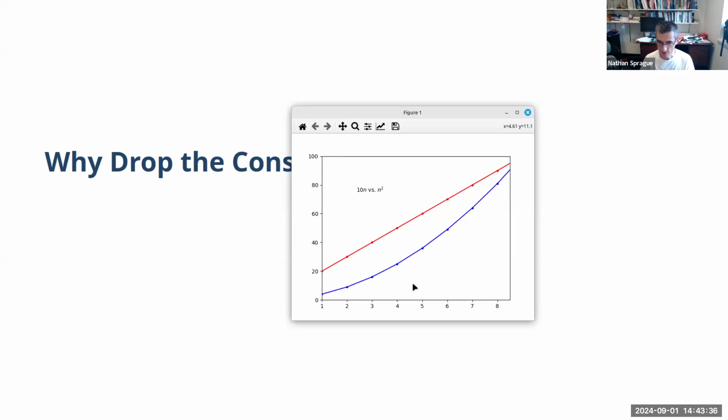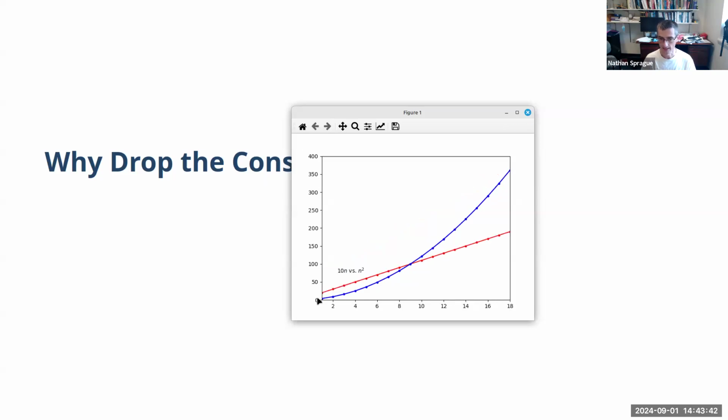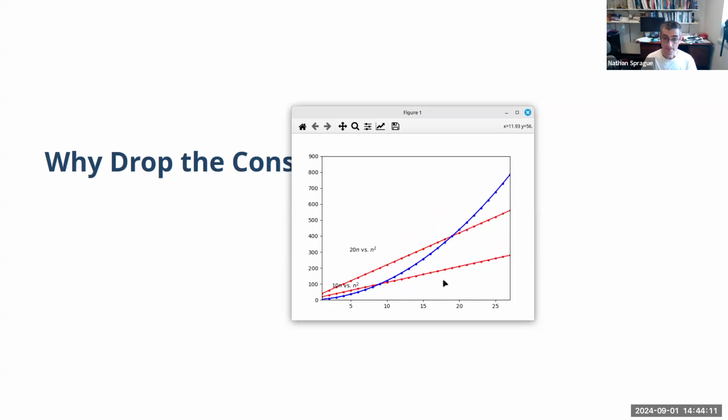But of course, you are smart enough to recognize that if we look a little bit further along the x-axis, if we look at larger inputs, eventually that n squared is going to end up with larger values, being a slower algorithm than 10n. Well, what if we compare n squared to 20n? What if we use a larger constant on our n here? Here, once again, we might say, well, actually, n squared is looking pretty good. It's faster for all of these values of n, so maybe we should prefer n squared. But of course, you know what's going to happen if we look a little bit further out. Eventually, that n squared grows faster.